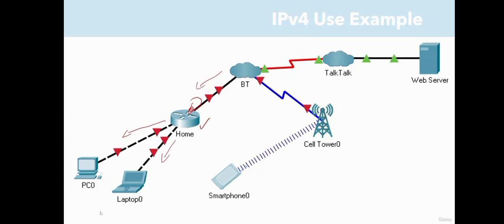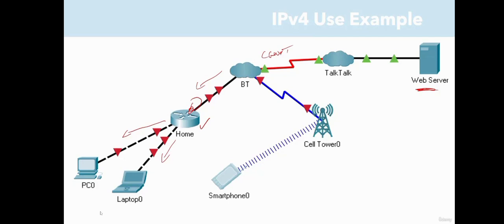But anytime they need to communicate, let's say with this web server over here, they'll send their information out, and then it will be sent with the public IP address to your service provider, in this case BT. BT will then send it to maybe another service provider where they would use something called carrier grade NAT IP, which is still kind of public within the network.